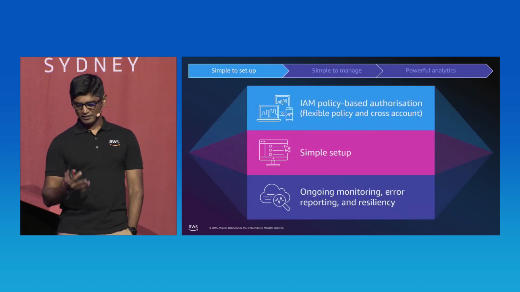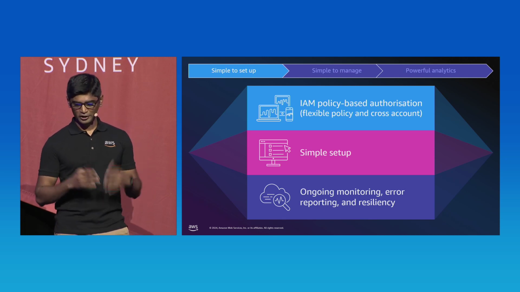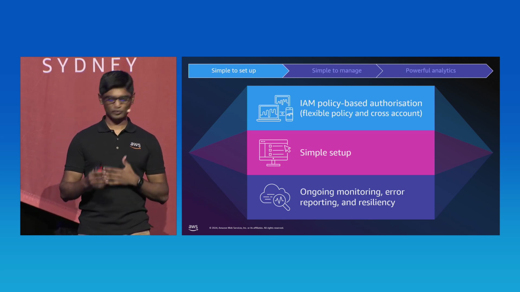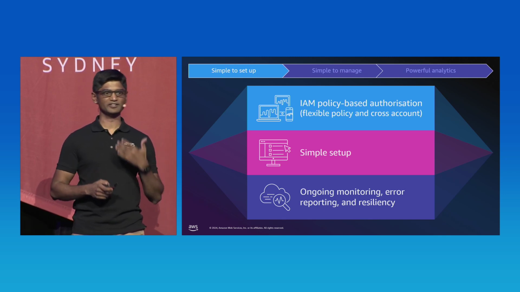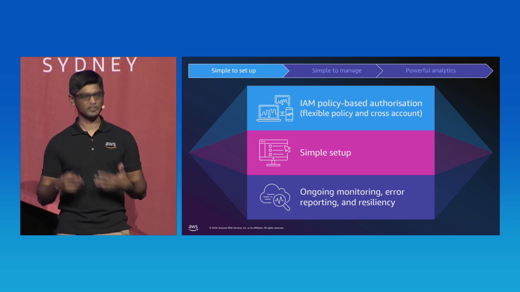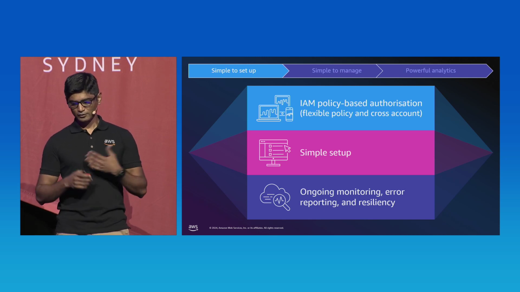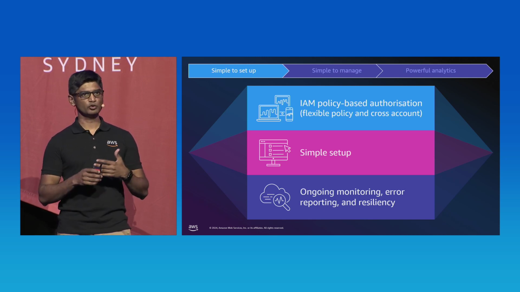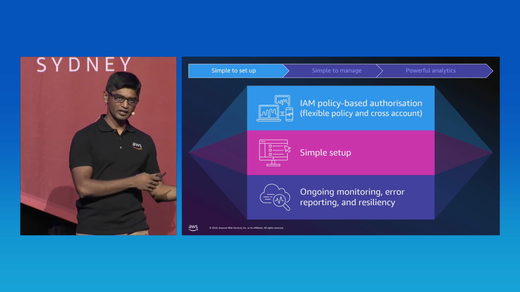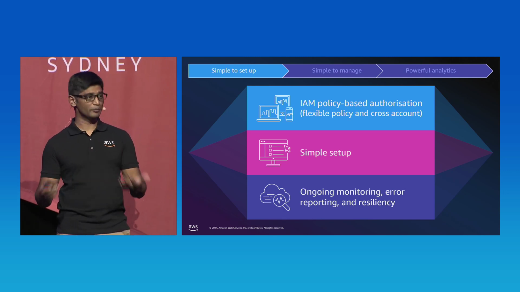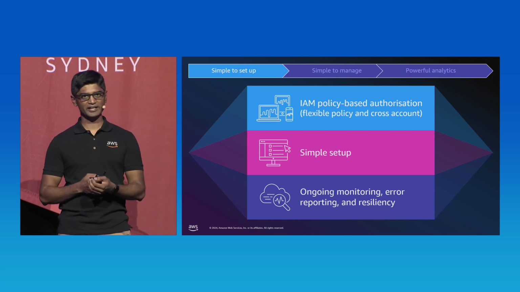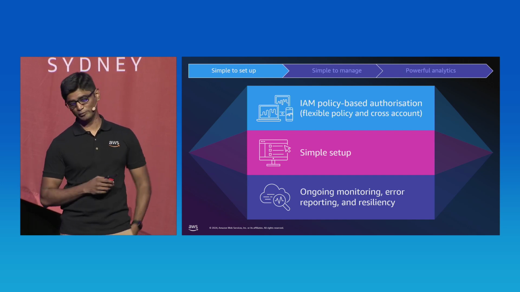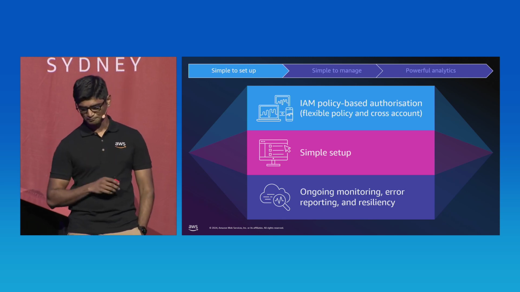In terms of setting up the zero ETL, all you need to do is an IAM policy. Using this IAM policy, you can give permissions to the user who wants to set up the zero ETL integrations. And also, if customers are running Aurora in one account and Redshift in a different account, you can do that as well. Using the same IAM policy, you can integrate the 2 accounts so that customers can move the data from Aurora to Redshift.